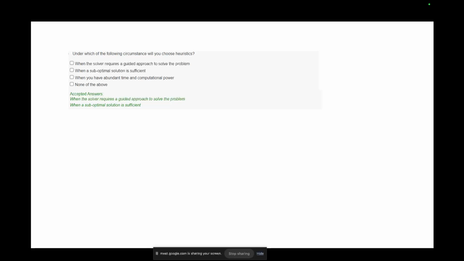Say for example, you're trying to solve a problem, and one way would be to go in blindly, do something iteratively and try to find a solution, and the second would be to have a guided approach to the problem, because you know that these are the kind of solutions that you can have. So you design your problem in such a way that you can get those solutions out of the problem. That's more of a heuristic approach, that you know something is going to happen, so you keep on doing that in order to get that particular solution. And in a blind way, it would be just going iteratively over and over again with no confirmation or guarantee of getting that solution. So that would be the idea.